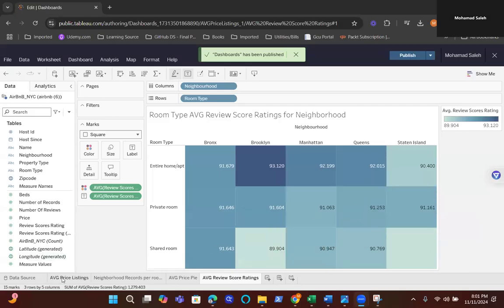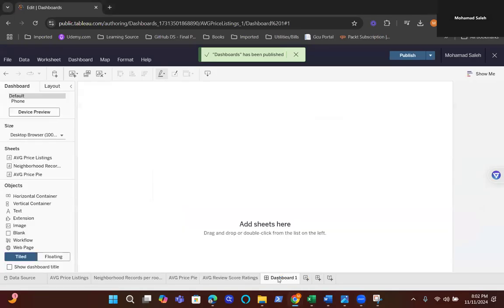Finally, we have a total of 4 visuals, or 4 worksheets. Let's combine all these 4 visuals into a single dashboard. Down here at the bottom, you see an icon called the new dashboard. Click on it. That's going to take you to the new dashboard. As you see in here, if we scroll down, all the 4 worksheets that we created previously are listed under the sheets.